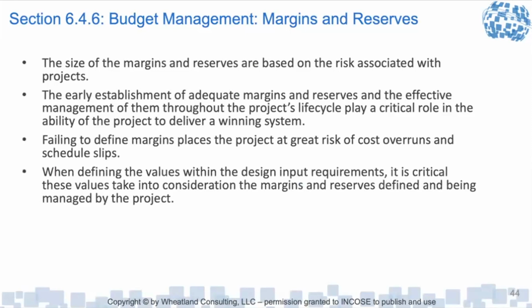When defining the values within design input requirements, it's critical these values take into consideration the margins and reserves being managed by the project. So even though the brilliant scientist said 15, you have to consider what's realistic. And if, at the state of the art, only 12 is realistic, you should write the requirement for the 12, not that theoretical 15.